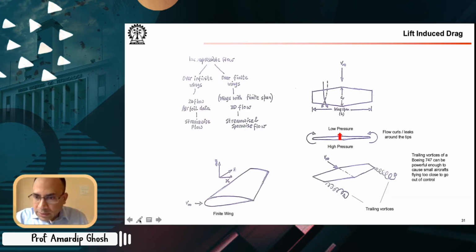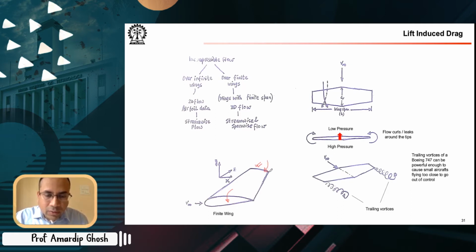Now I will switch on to the presentation mode. Okay, and so this is a slide that we have already covered in the previous lecture. So again, lift-induced drag comes from the finiteness of the wing. See here, the wing has a finite termination point, so it's known as the wing tip. This is known as the root that is attached to the fuselage, and this is the wing tip. Okay, so that is on the starboard side, or from the port side, the place where the wing ends.